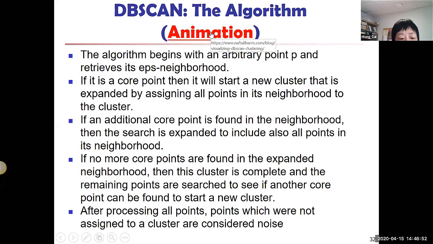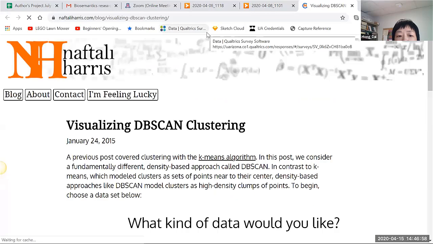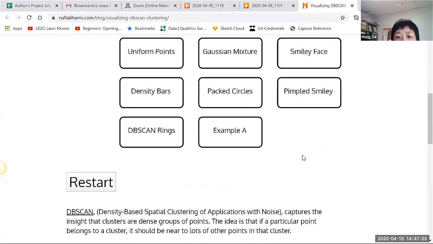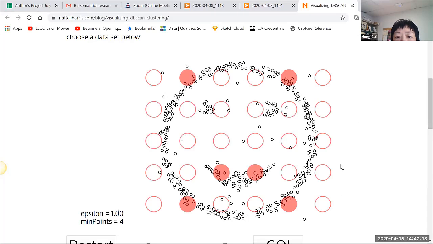I like this animation, so I must show it to you. I think this is going to answer, at least visually show you, how this works. So we can choose whatever, let's try this pimpled smiley.